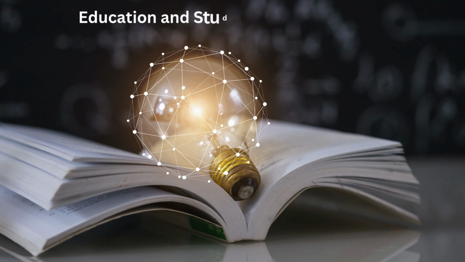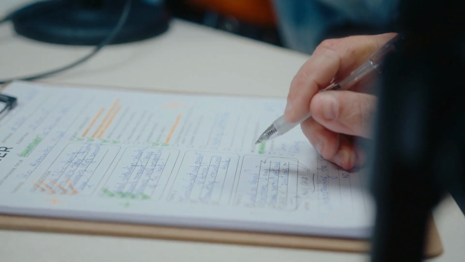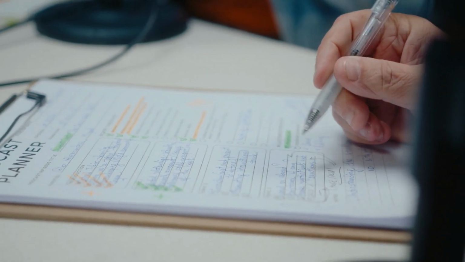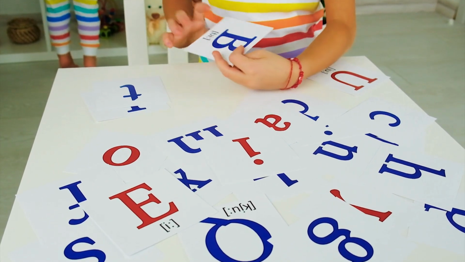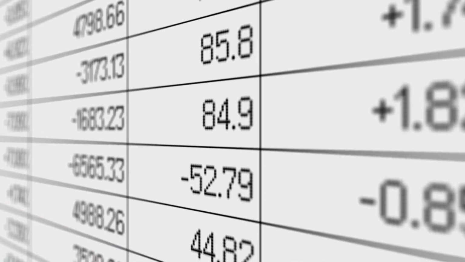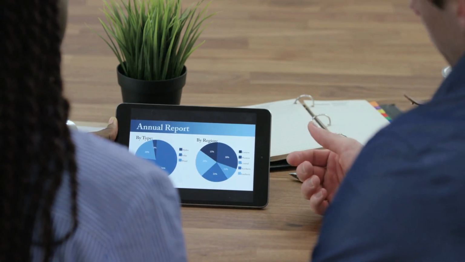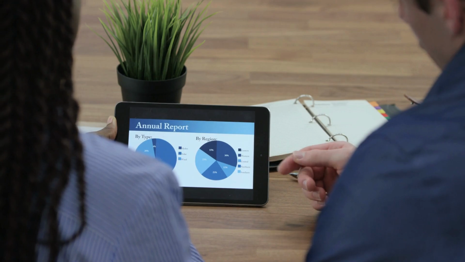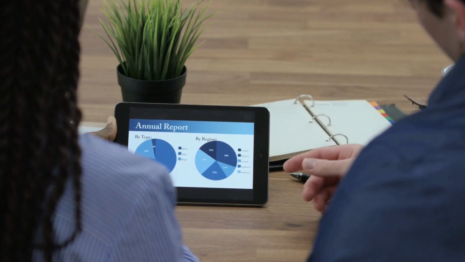Next, we will take an example from education and student performance. In the education field, a school maintains a database of their students' exam scores over the academic year. Now, how do statistics apply here? Teachers use mean, median, and standard deviation to determine the class average and distribution of scores. Statistical charts and graphs help to visualize student performance and do comparative analysis to identify higher achievers and students who need additional support in their studies.